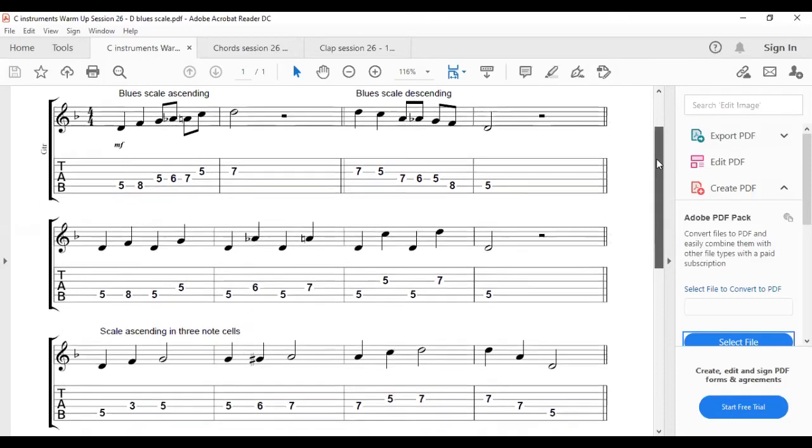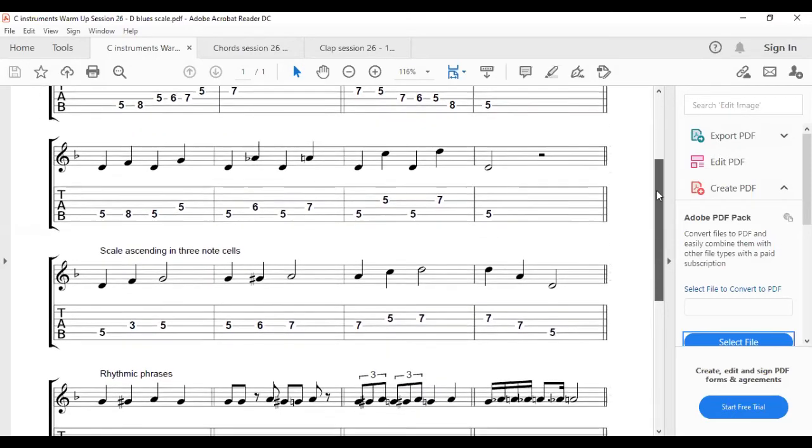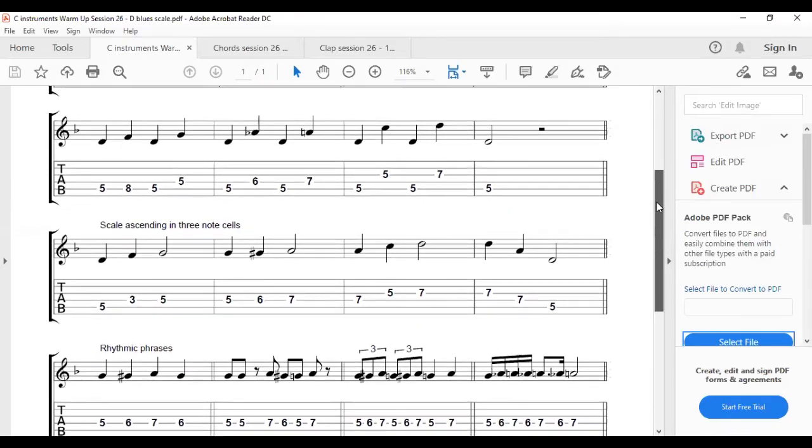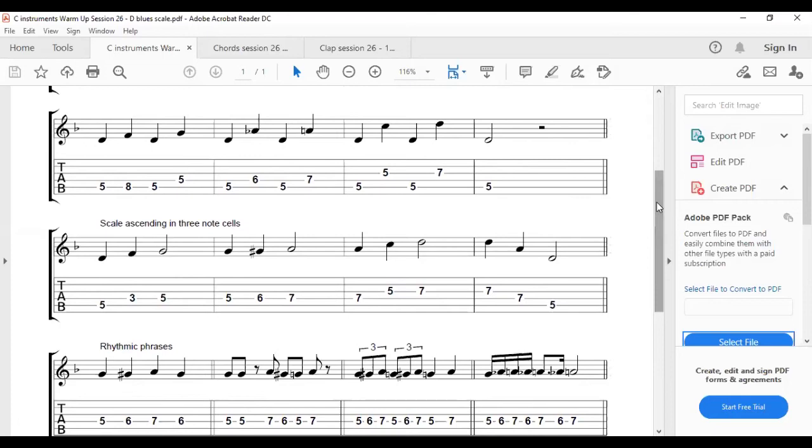We're now going to look at the second line on the sheet. So we're looking at the blues scale, but this time ascending in intervals, so working its way up, returning to the root note in between each scale note. Here we go. So just reading left to right the whole line, four bars.